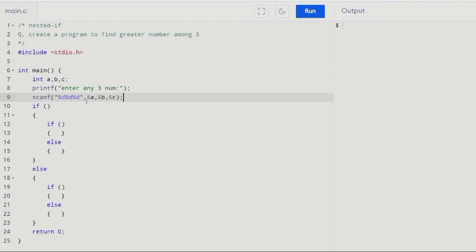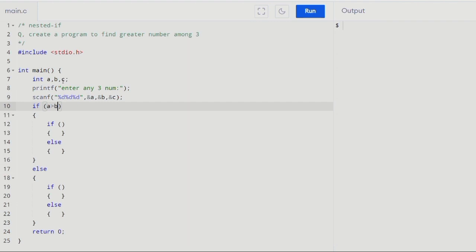Now we should write the logic to find the greatest number among these three numbers. First I am checking the condition: if A is greater than B or not. If A is greater than B, then it is clear that B is smaller than A, which means B is not the greatest number.